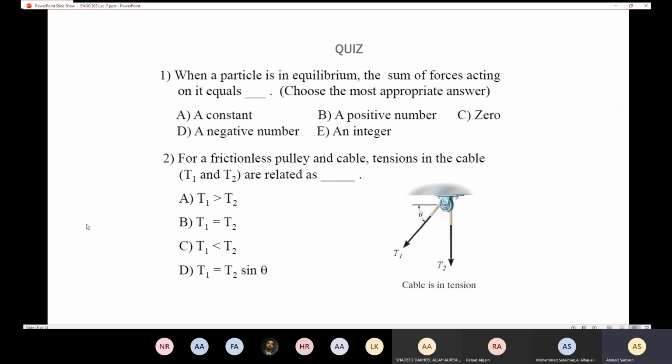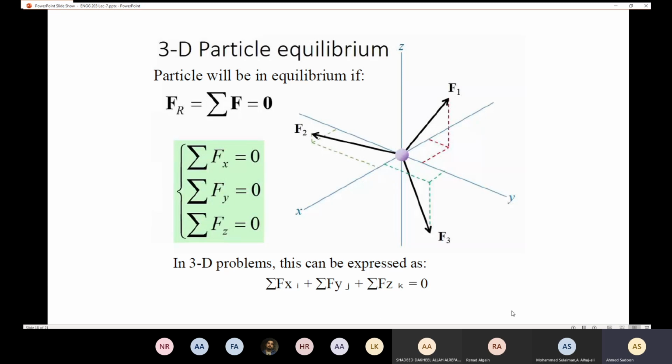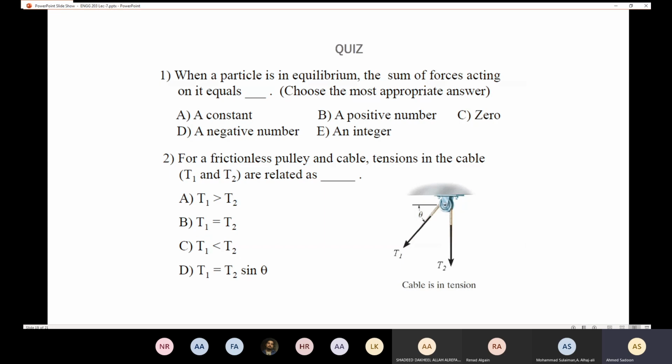So here we have a small quiz for you. I finished the theory. If you have any questions, you could ask me, or if you don't have questions, I'm going to ask you. So let's start with that quiz to check whether you understand the content or not.